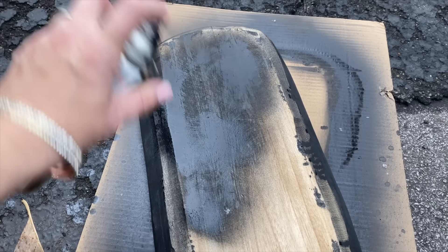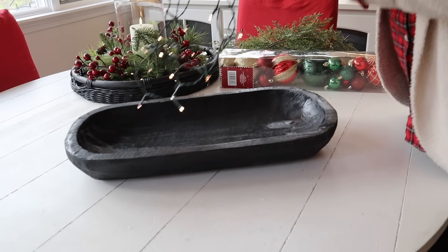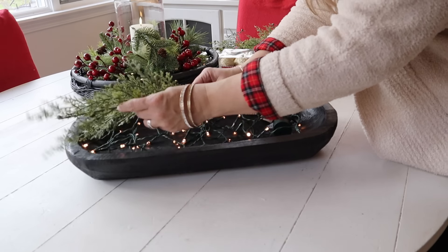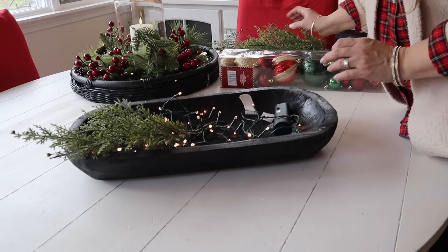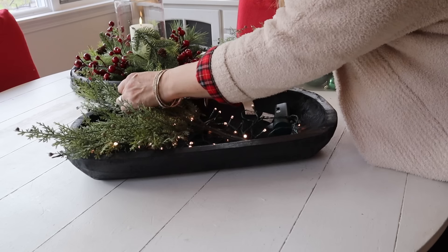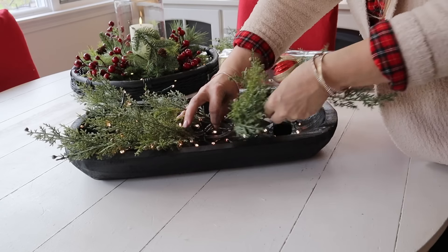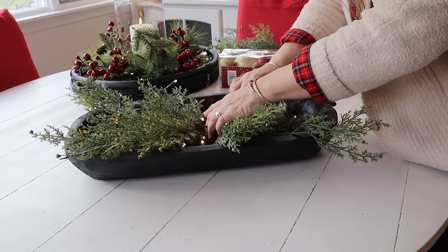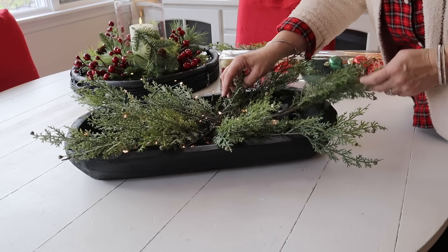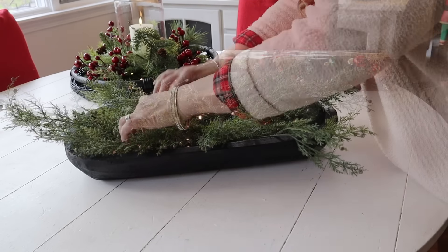Finally, I have this wood bowl that I picked up from Hobby Lobby in the fall section and I'm spray painting it black — look at how pretty it is in black! Once you spray paint it black it is so pretty. I'm going to add some battery operated lights also from Hobby Lobby — they're my favorite and have different light functions. Then I'm adding some cedar picks also from Hobby Lobby. You could add some garland too, but I had a ton of cedar picks so I'm using what I have. Then I'm topping it with these beautiful traditional colored ornaments from the Dollar Tree Plus section — so pretty and Christmasy.